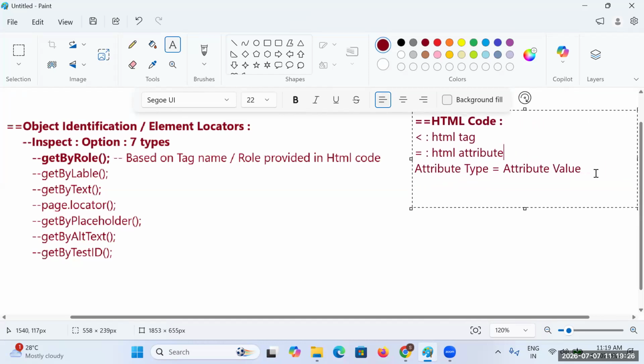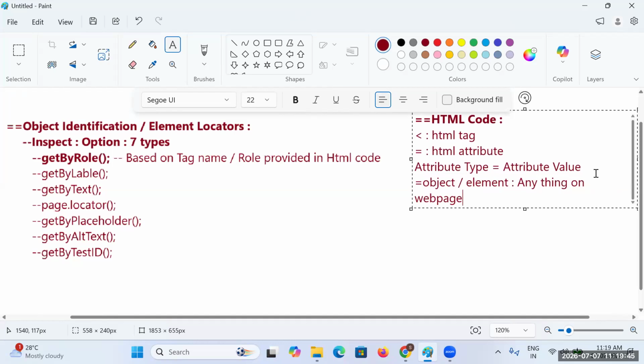In the same way, there is another concept, object or element. The meaning of object or element is anything on a web page.